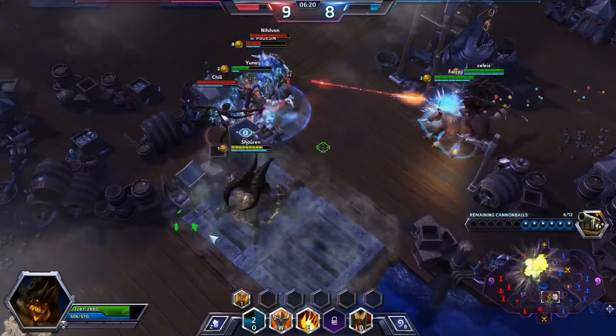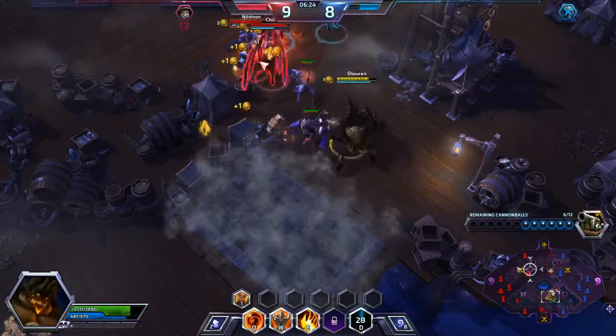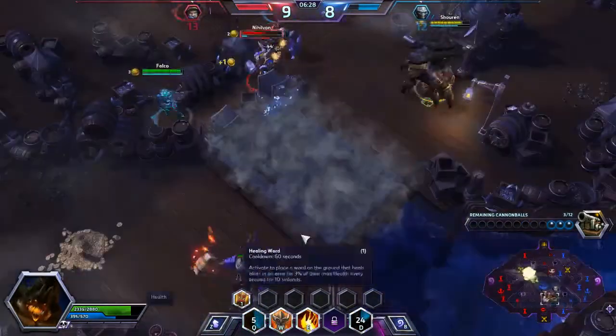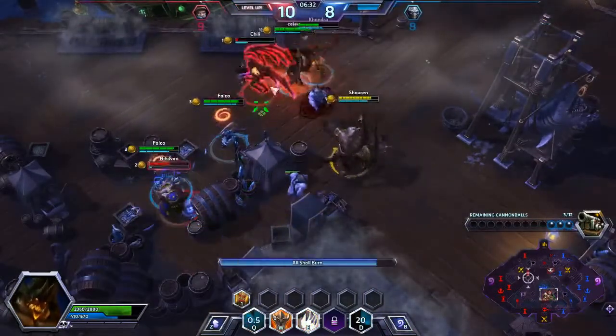Two of my team charging in, not entirely sure I can help. I'm going to throw down my summon, throw down another minion, throw down another ball of fire and pain, but Muradin is not taking huge amounts of damage. Falco is duking around. Let's try and focus down Kerrigan if I can reach.